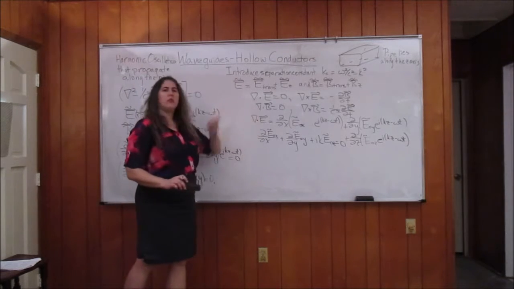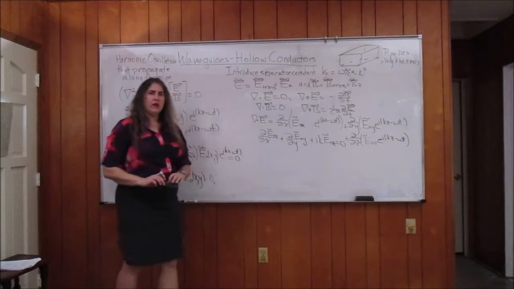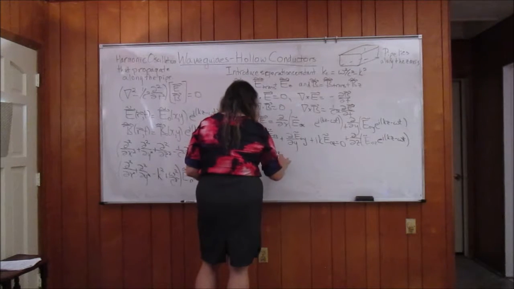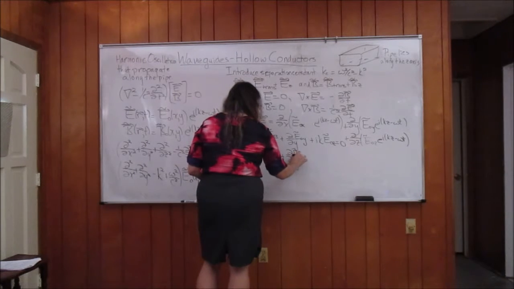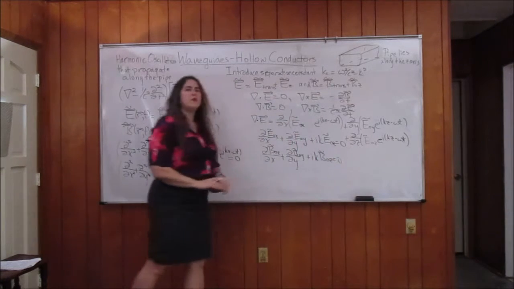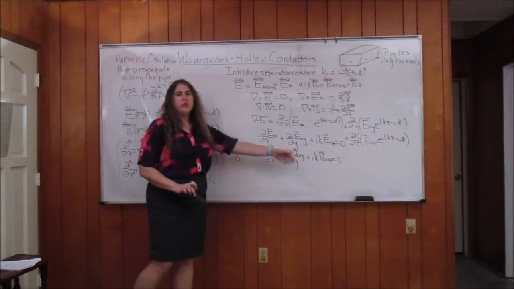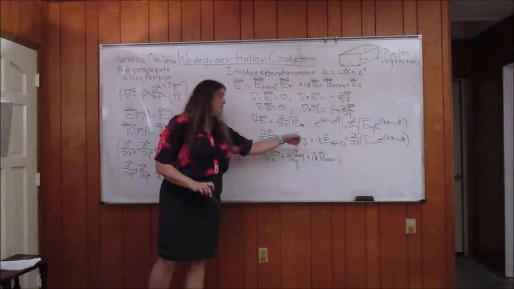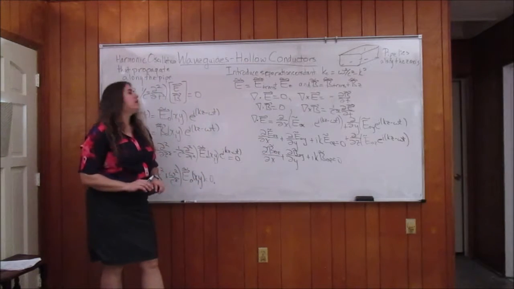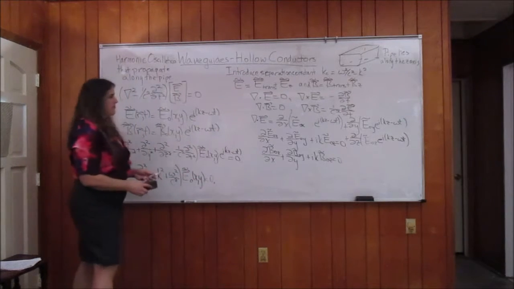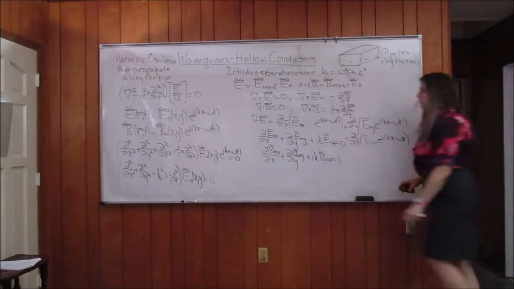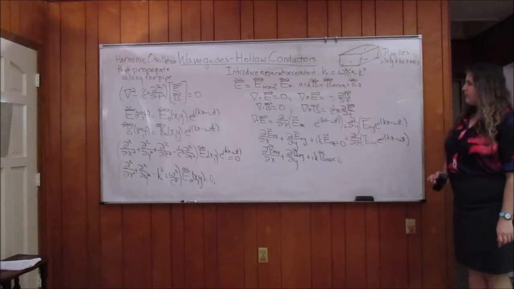And I can follow the same procedure with the divergence of the magnetic field, and I'll get an equation in exactly the same form. So essentially, the partial derivative with respect to x of the x component of the magnetic field plus the partial derivative with respect to y of the y component of the magnetic field plus ik, the wave number basically, or magnitude of the wave vector if you prefer, times the z component of the magnetic field, equals zero. Okay? And next I will write out expressions for the curl of the electric field, but I'm going to need to erase some of this. So let me leave this on the board just for a minute before I move on.